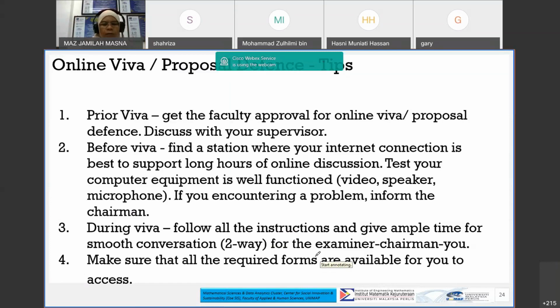Usually, your university will have some guidelines for the online Viva Voce, so please follow them. And finally, make sure all the required forms are available for you to access, because you are doing it online, so everything will be online, as well as the forms. So make sure you can access the forms.